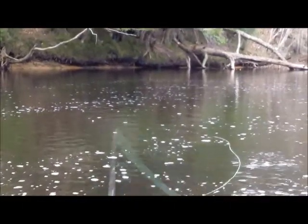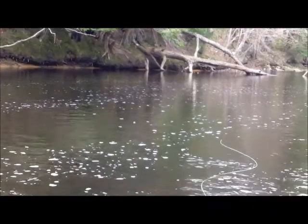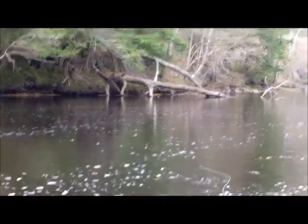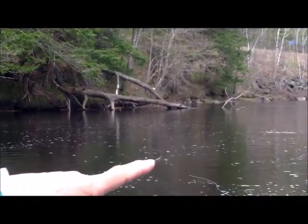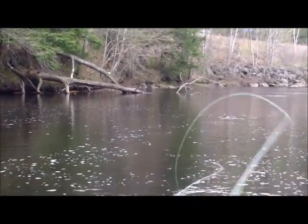Now a little twitch, a little circle. Little mend, we call that a mend. A little mend. Gently, where did the fish bite? Right around there? Right there. Oh, straight downstream. It may have followed it over out of the current. Okay, a little to the right.